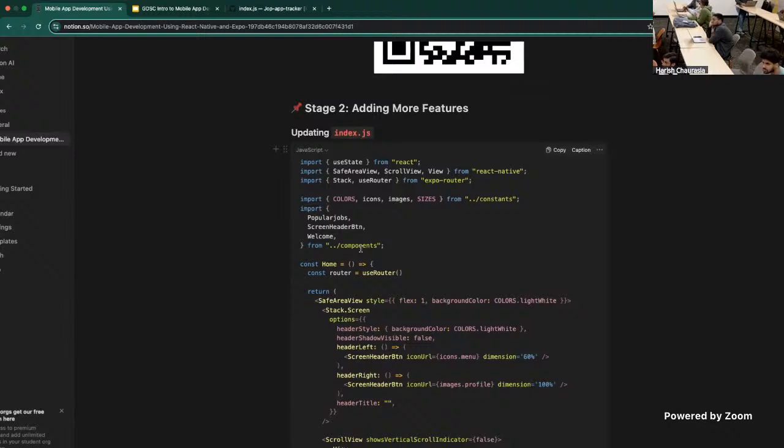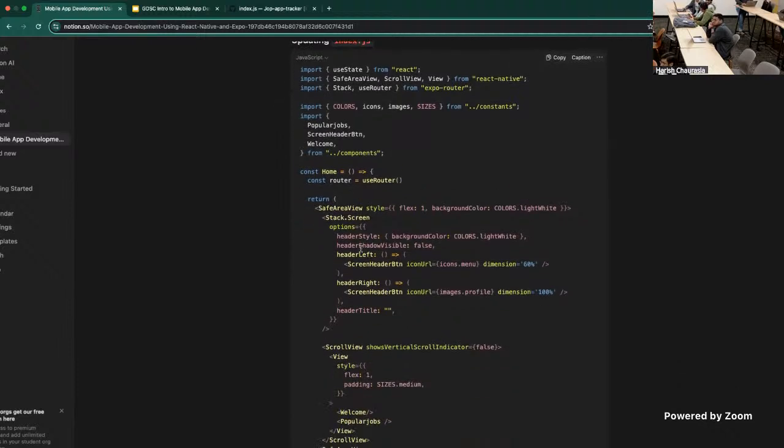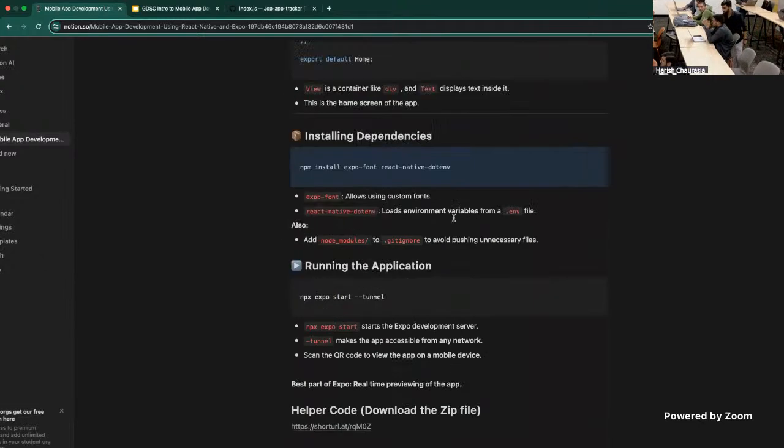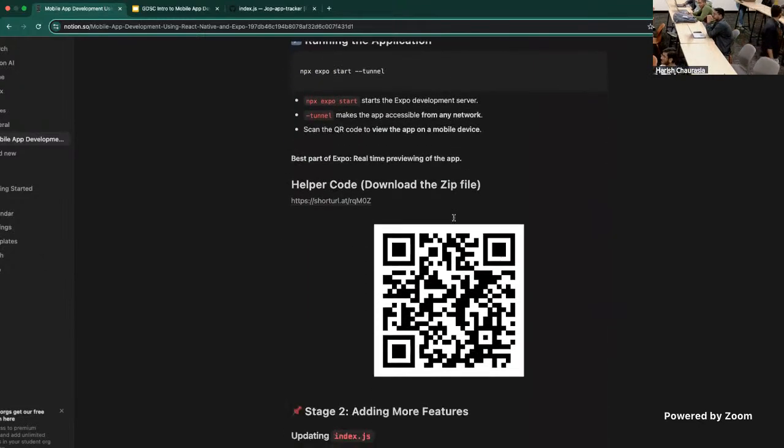They will be helper files and the images and UI that we are importing in our app. We will have to provide the helper code later.